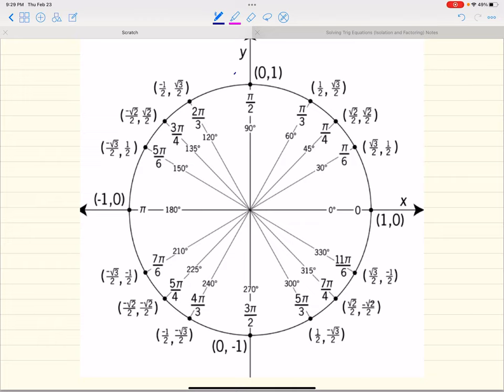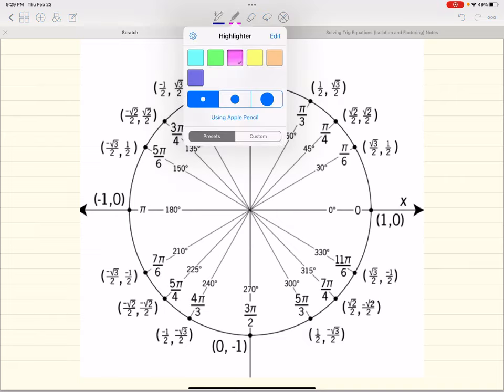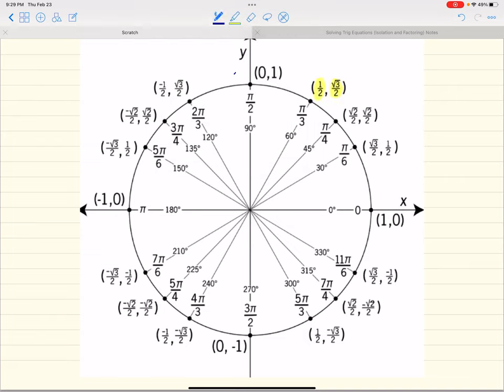Now remember, we get tangent by dividing our sine by our cosine. So here, for instance, if I divide my sine, radical 3 over 2, by my cosine, 1 over 2, those 2's are going to cancel and leave us the radical 3 that we need. So I know that this is going to be one of my angles. Okay, and the same exact thing is going to happen over here at 4 pi over 3. When I divide the negative by the negative, I'm going to get that same positive radical 3. Okay, so I've got two solutions on the interval from 0 to 2 pi so far. Let me not get ahead of myself. Let's get the other two solutions first.